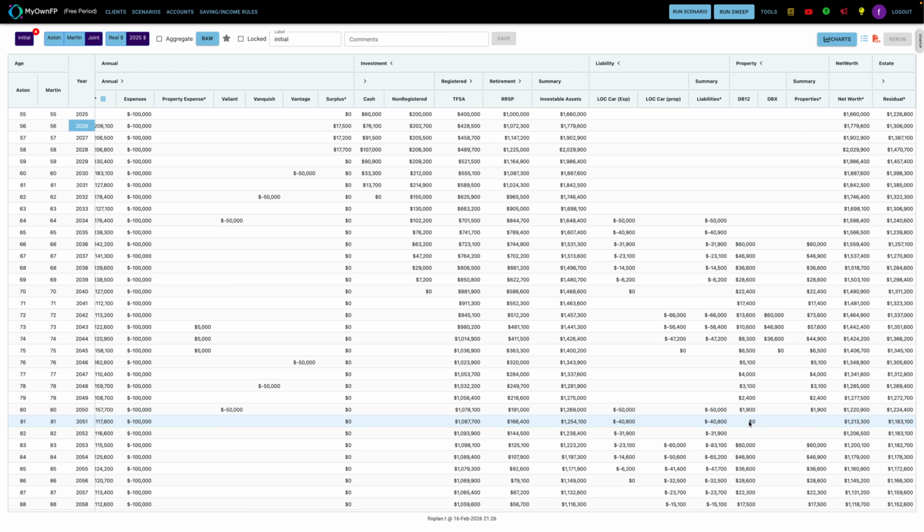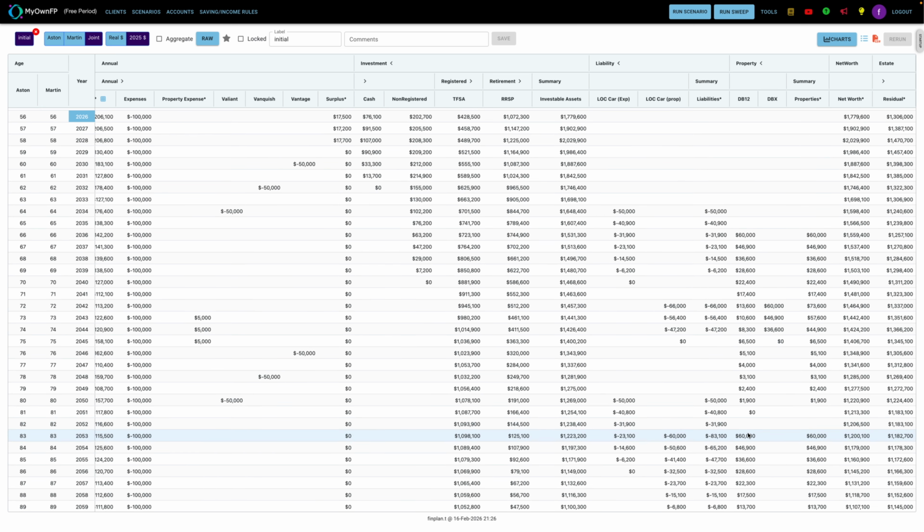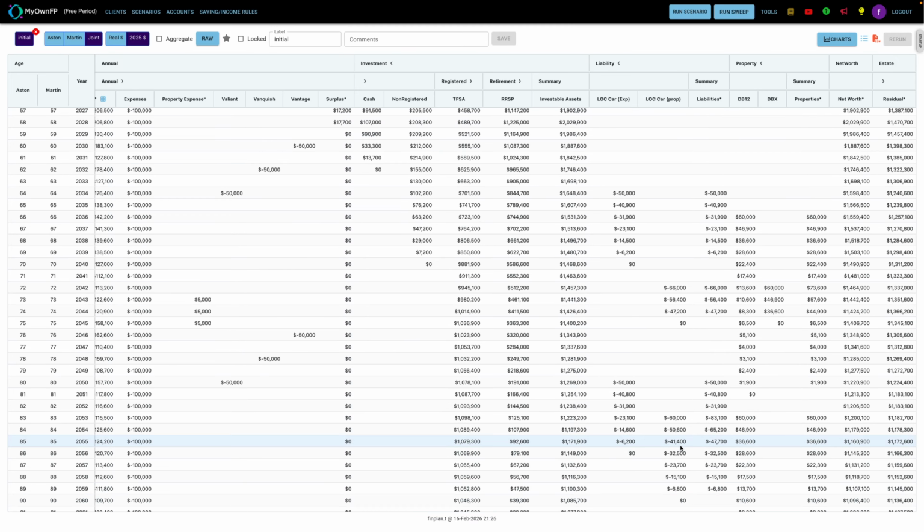And then we repurchase it again in 2053. In this DB12 case here, the first time we set it up this way, the second time we set it up as using the line of credit. So the $60,000 came out there. We start paying off our line of credit for the car property. And we depreciate the asset over time.